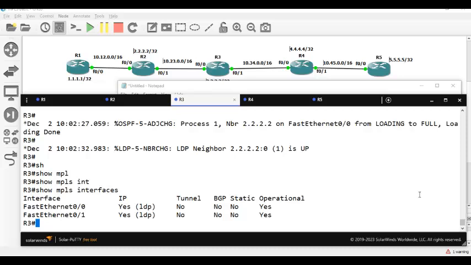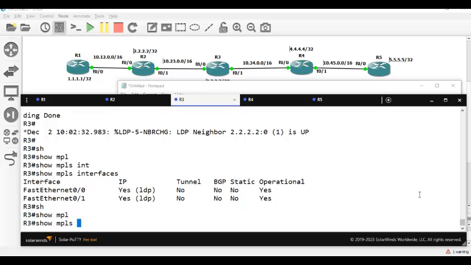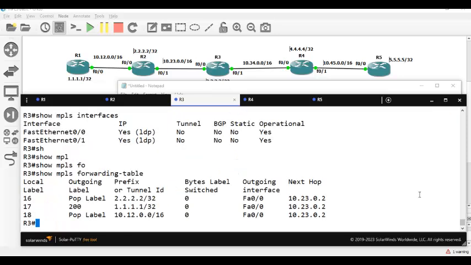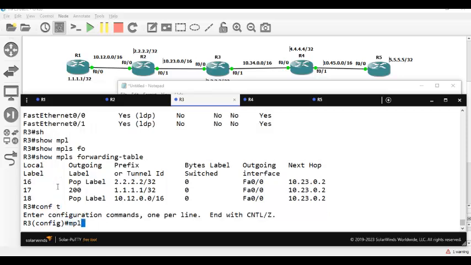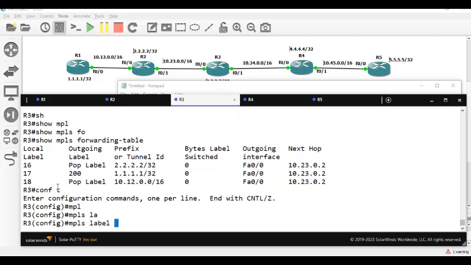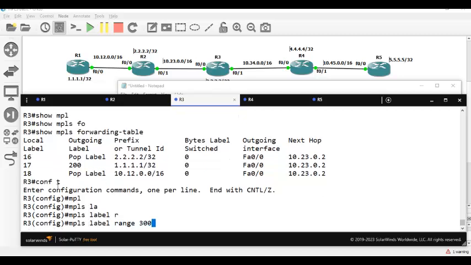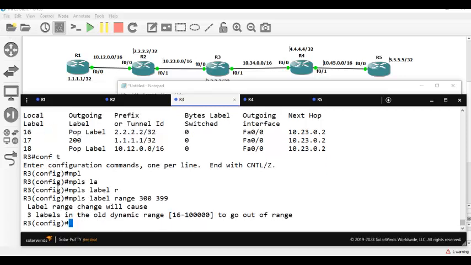I want to set the range. MPLS label range. You are router 3, so 300 to 399. Now this will not change the label range, because the old dynamic labels are out of the new range. So if you want to use these labels, then you have to do this: clear or say no MPLS IP.